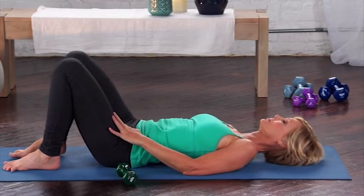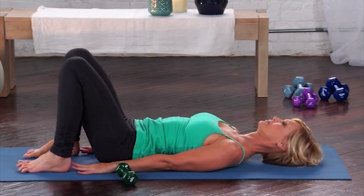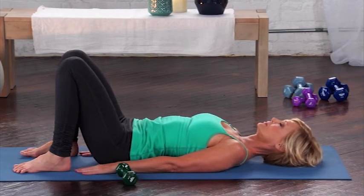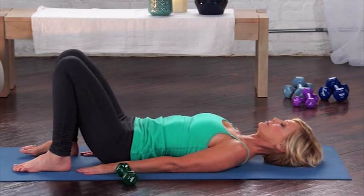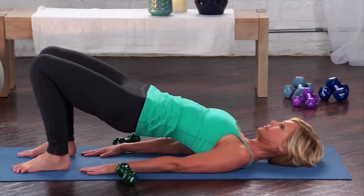Try to reach your fingertips to your heels. If you can't reach your heels, walk your feet a little bit closer to your body. Take in a deep breath, and as you exhale, push your feet down into the floor as you lift your hips up to the ceiling.